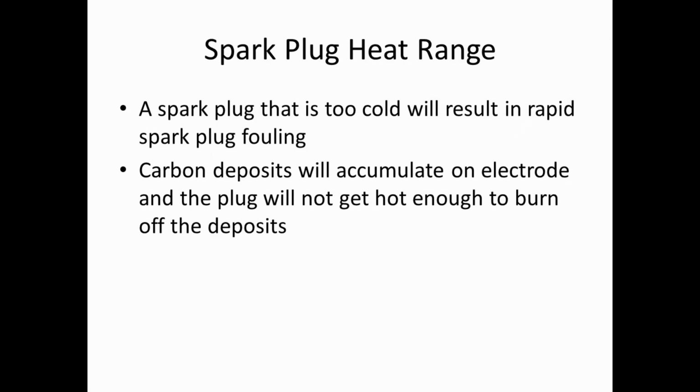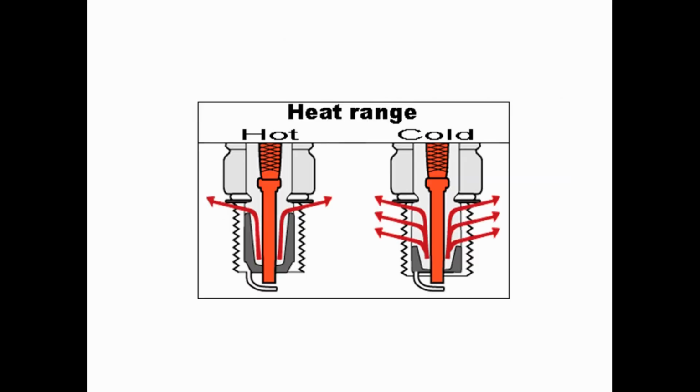A spark plug that is too cold will actually result in rapid fouling. Fouling is when carbon deposits accumulate on the electrode and prevent the spark from reaching the rest of the air-fuel mixture. The reason for this is that the spark plug doesn't get hot enough to burn off the deposits. So this is the difference between a hot plug and a cold plug. You can see the hot plug's got a much longer insulator cone here, so the heat has to travel further up and out into the cylinder head surrounding it, versus the cold plug, which has a lot more surface area to the spark plug body.